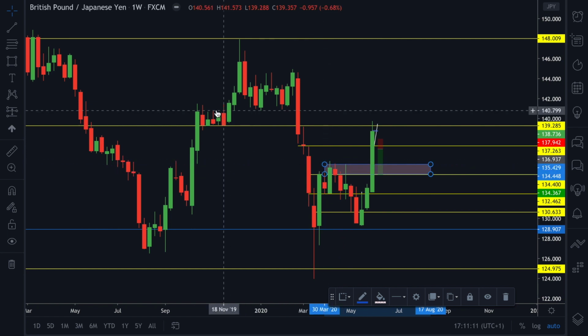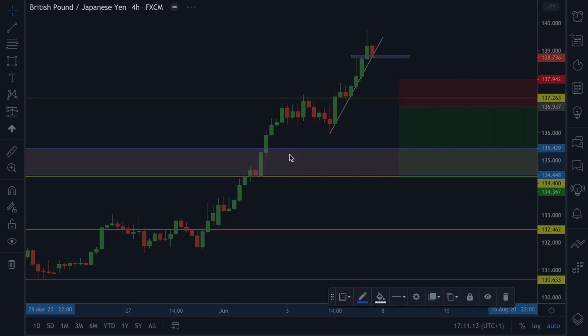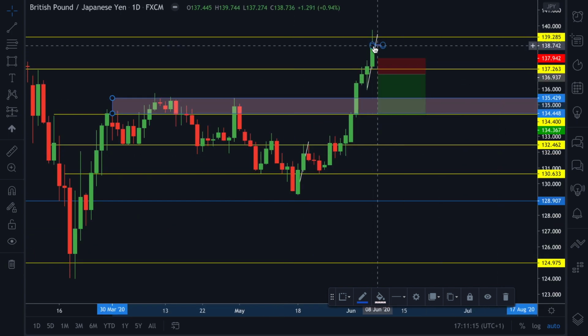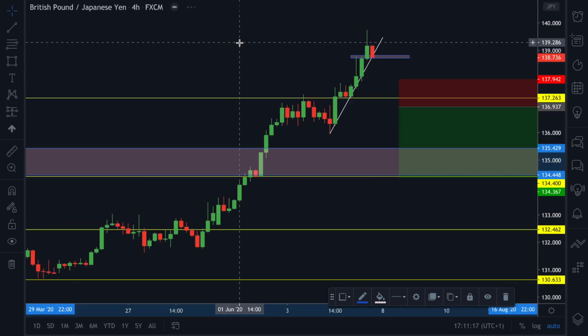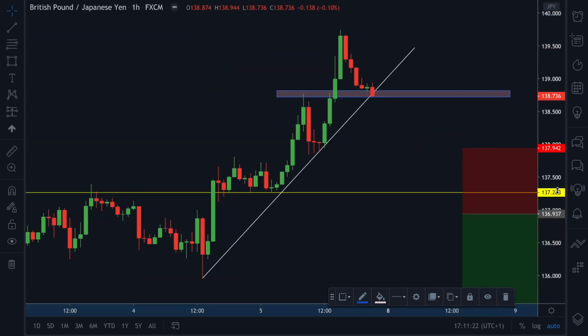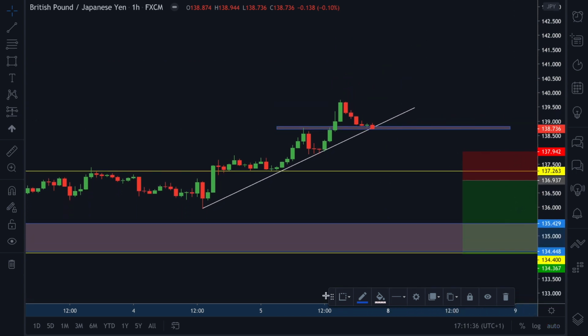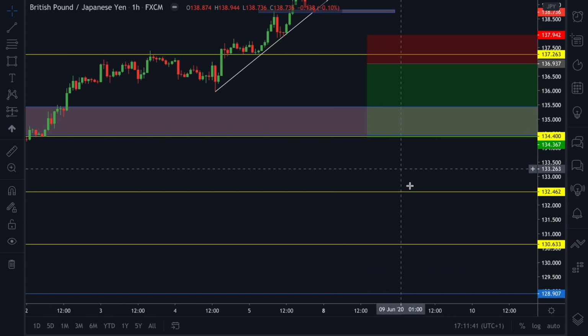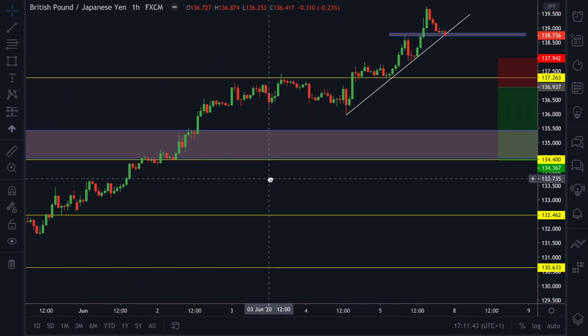If you want to be quite aggressive, you can just take shorts from where it is now, or go down to the 4 hour, daily, wait for it to break this trend line here, then take shorts down to the level I just mentioned. This level of support turns to resistance once it breaks below, and this trend line has 2 touches here. If it breaks below and retests, this will now become valid. Take shorts down to 134 first of all, 134.44, and then you look for the other levels to the downside as well.